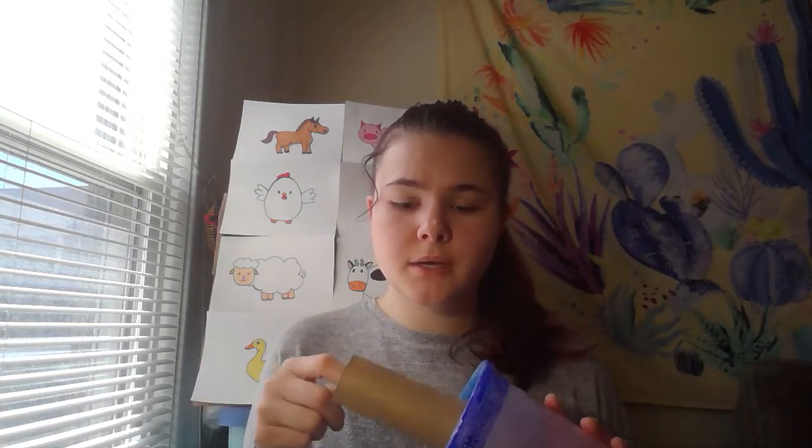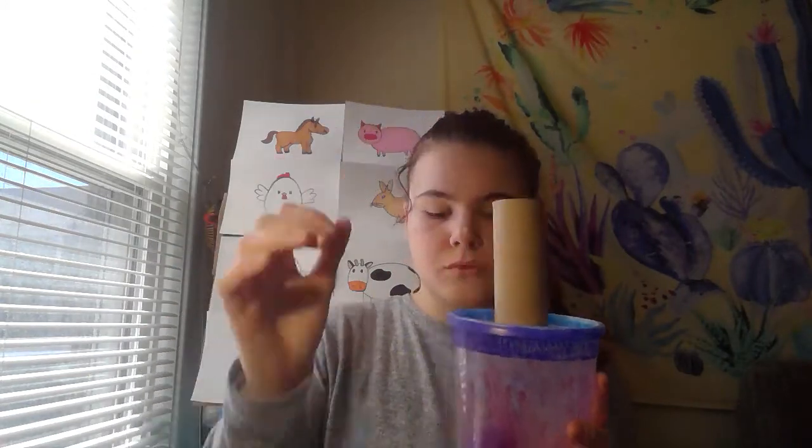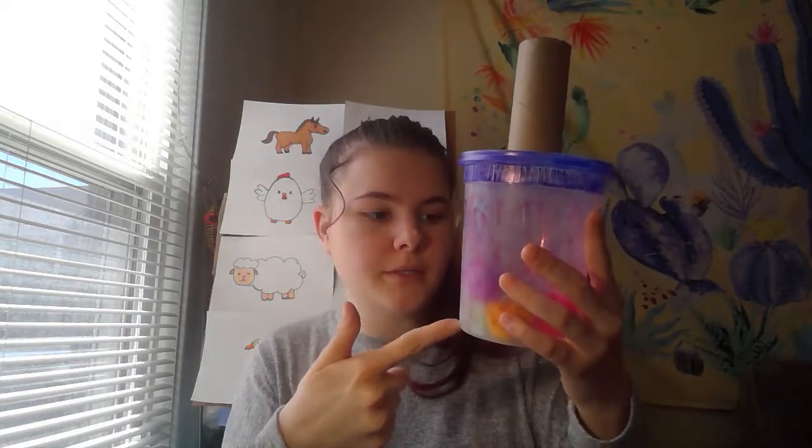The goal of this activity is to encourage them to work on their problem solving and creative thinking, as well as their hand dexterity and coordination, by figuring out how to get the ball into the tube, to understand how to drop the ball into the tube and watch what's happening when they drop the ball. It just gives them a sense of gravity and understanding that when they let go of something in the air, it will fall. Or if they're climbing on something, they could fall.